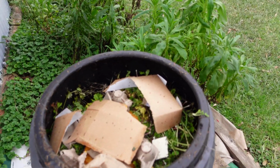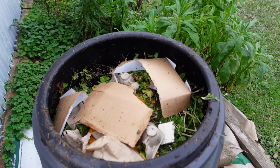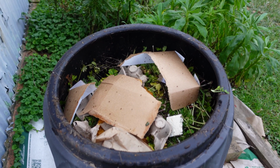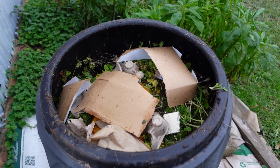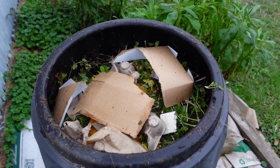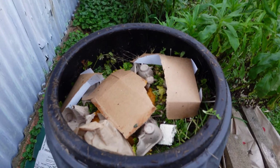Working compost bins, you've got stuff happening. This is just due to probably an oversupply of nitrogen in this bin. It's fine, they'll only stick around for a few days and then they'll move on. But I do think because it is so full, and because we do have so many vinegar flies, we might actually just wait a few days to turn this. So Scott, you don't have to do this right now, just to make it easier for both of us.